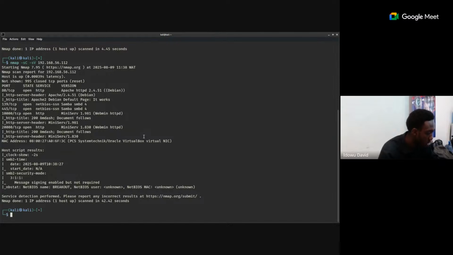So this gives us extra information. Okay, first of all, we know that we have an Apache server currently running on this. Then we also have two more HTTP services running on port 10,000 and port 20,000.